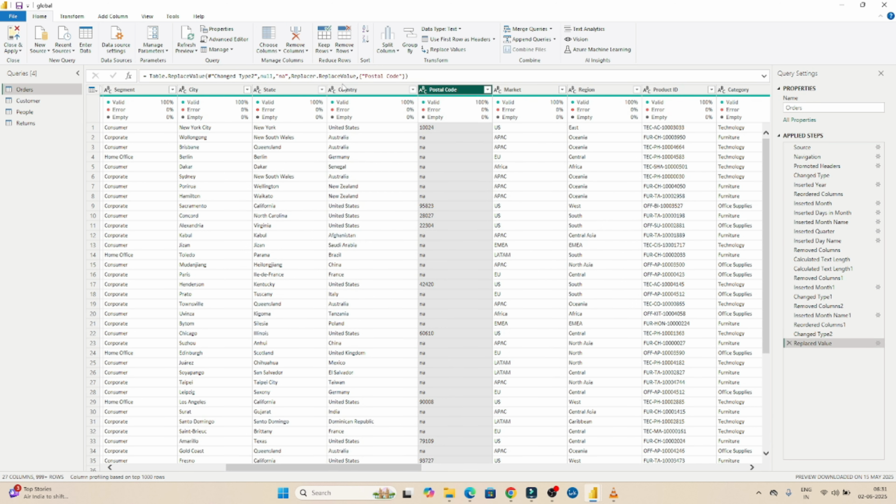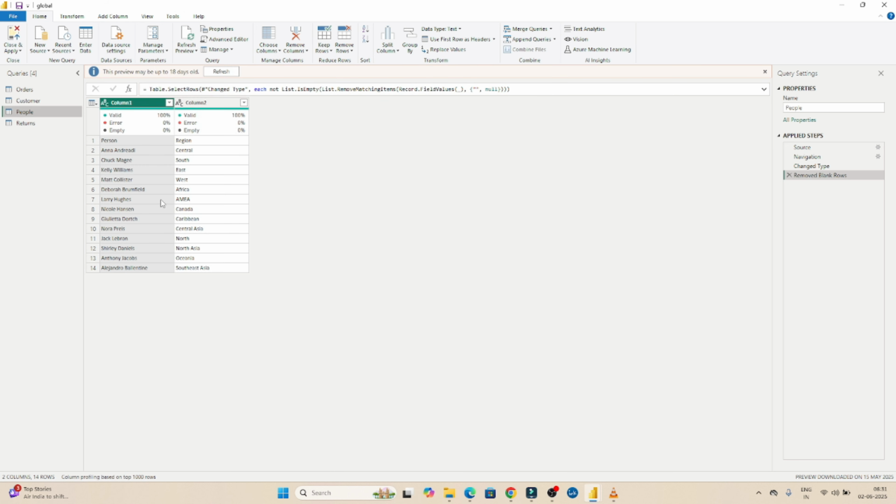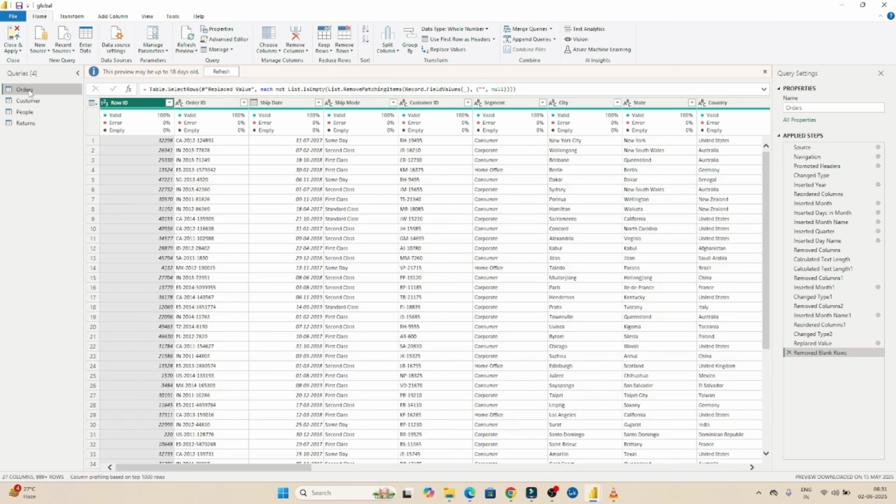Now if you click on remove rows and remove blank rows, this will not be removed, so only blank rows will be removed. If you have multiple columns where all the values are null or blank, say all 5 columns, then remove rows will work. But suppose only 1 or 2 columns have values that are not coming properly, in that case we generally have to replace with some value. So that is the thing we have to remember. I hope you got the idea of how we can handle null values.